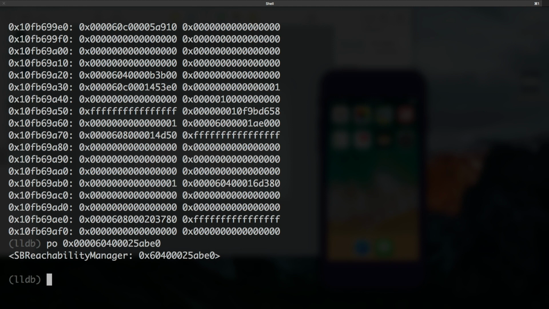Well, how can I find out if there's any methods I could inspect? Well, let's take this. Let's clear the screen. I'm going to look up SBReachabilityManager inside the SpringBoard module. Cool. I get it. Why is that?